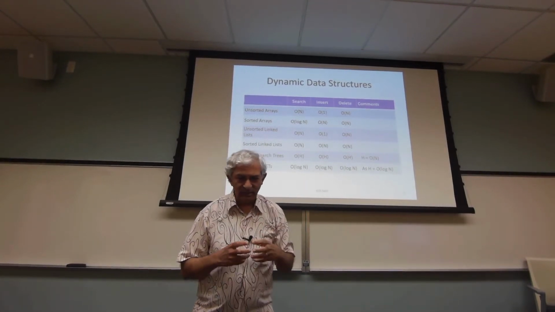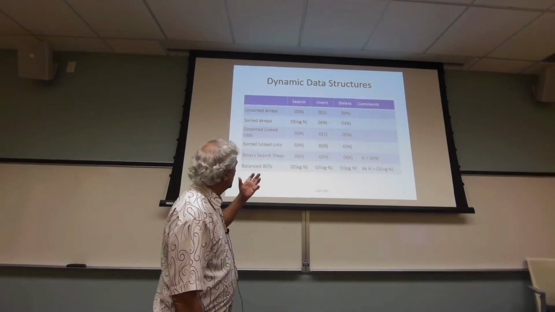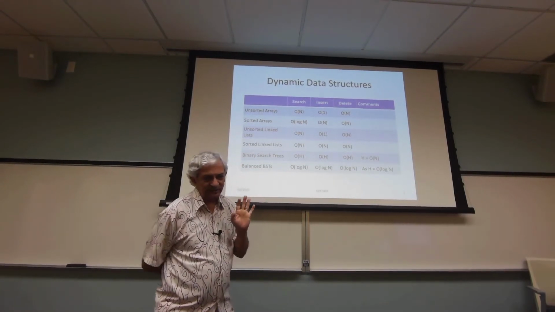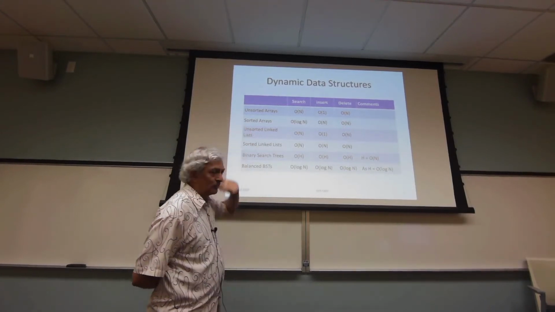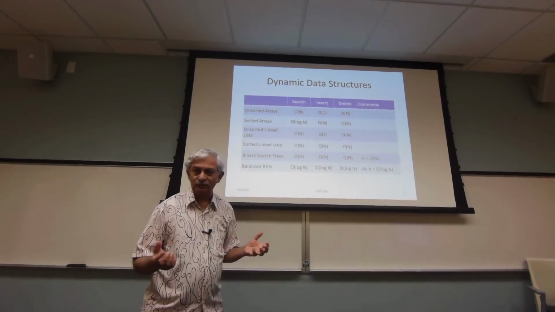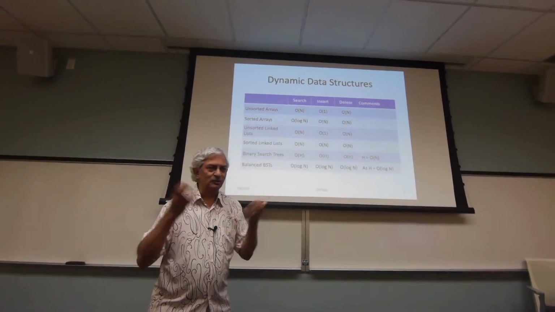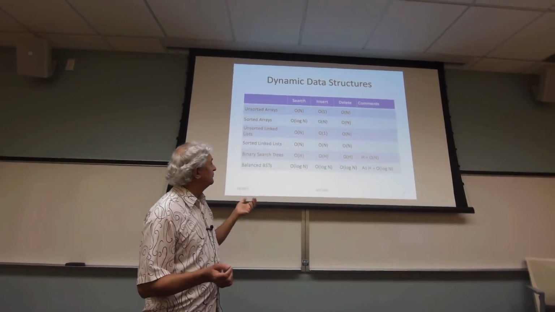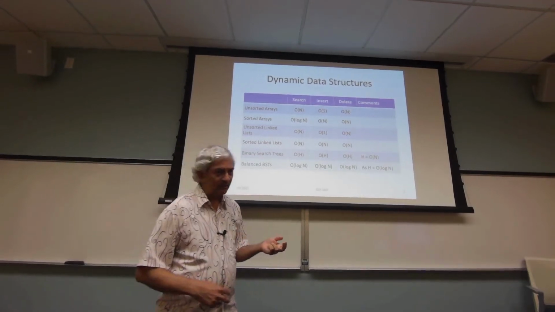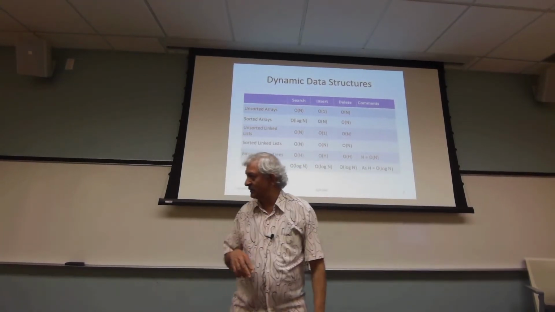So there are special data structures to store such things. If you were to store it in a simple data structure, you'll see that things start to go bad. For instance, if you have a dynamic data set and you want to store it in an unsorted array, inserting things can be very fast because you can throw it anywhere. Anyway, it's unsorted. But if you want to either search for something or delete something, then it becomes very expensive, right? Same thing if you have a sorted array, now search can become fast.